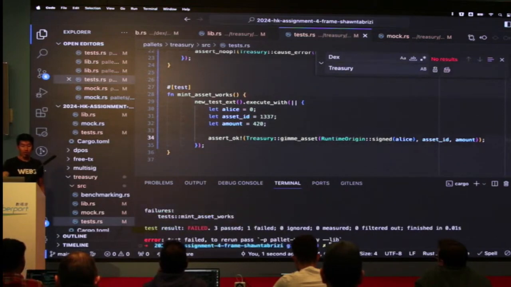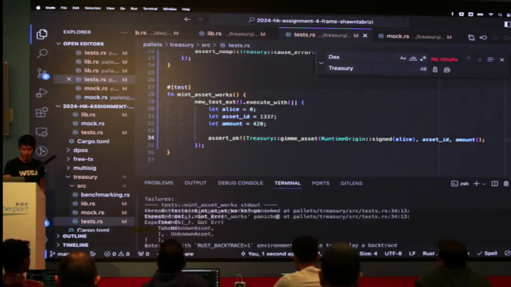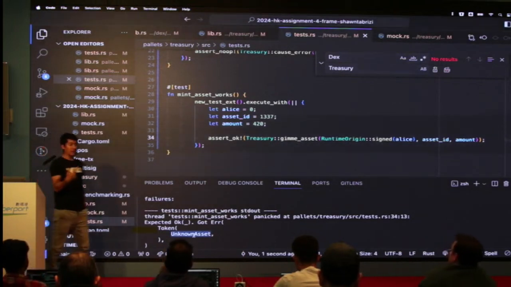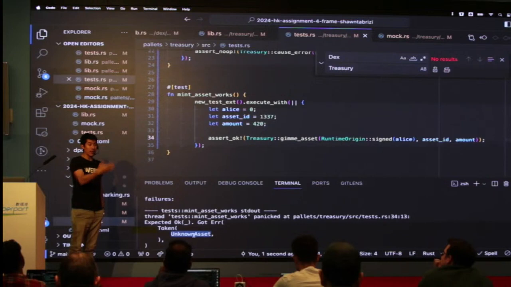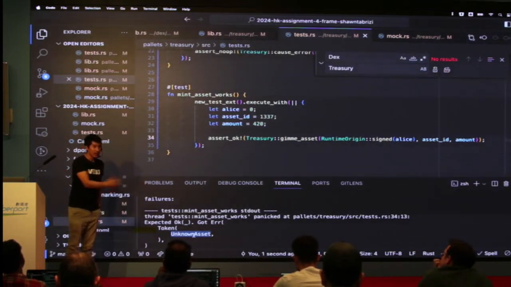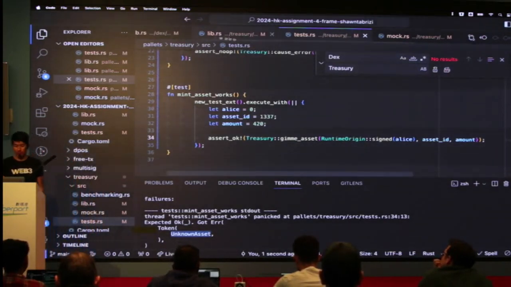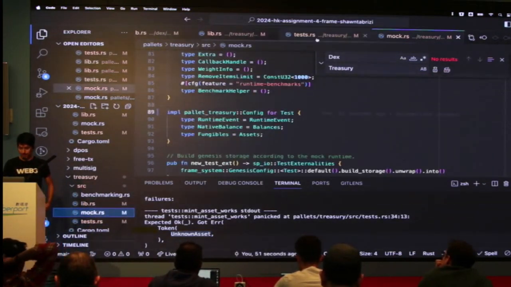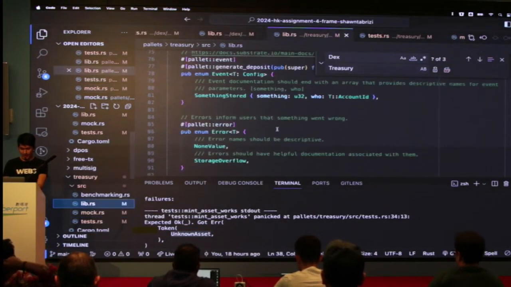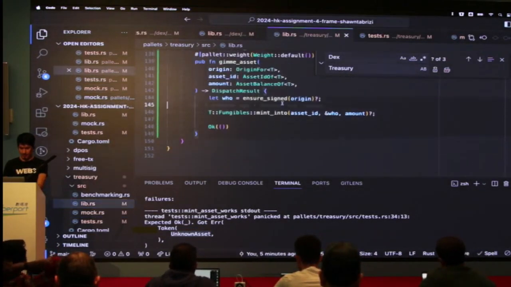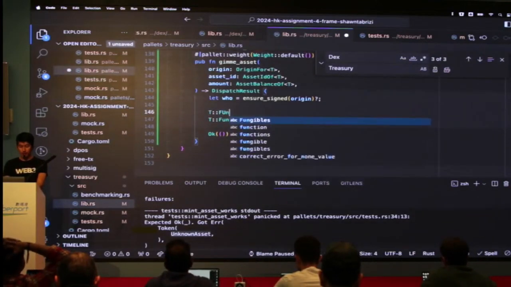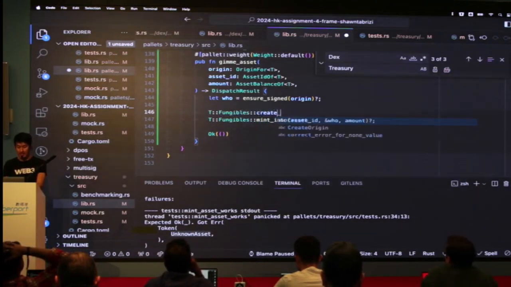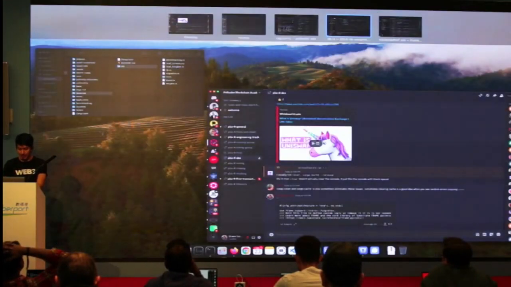Okay. So calling my extrinsic failed. Why? Unknown asset. So there are multiple steps. If you want to give someone an asset, you need to do a few steps. You need to first create the asset, right? That's one piece. So we have to actually go ahead and write some quick logic for that. Let's go ahead and do that. I think there's going to be a T fungibles create asset. Let me check the API.